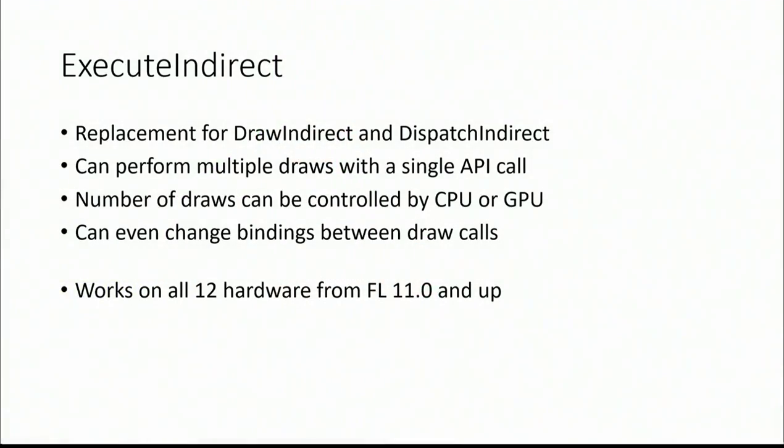This is one of my favorite API features, actually. If you look at my talk a year ago, I was presenting bundles, how we have these pre-recorded chunks of commands. And don't get me wrong, those are actually extremely valuable. As developers start using 12 more and more, you'll actually become command processor limited. There's a small processor on the GPU that consumes all these rendering commands and then makes all the shader cores and the fixed function hardware execute in the right harmony to produce your rendered results. And with 12, you can actually completely overwhelm that command processor sometimes. And bundles are really nice. They get the optimal sequencing of command processor commands.